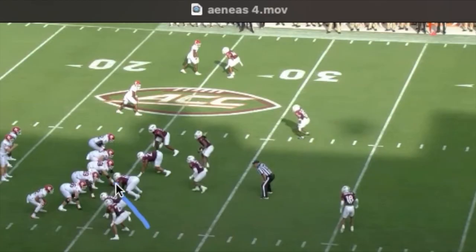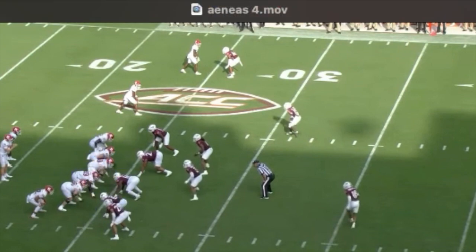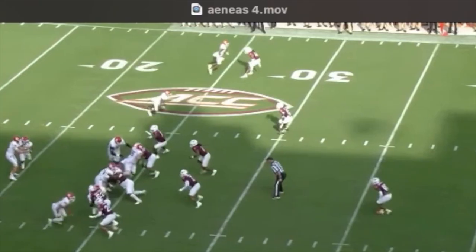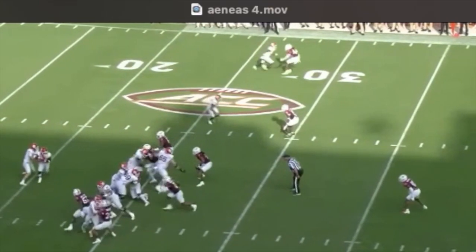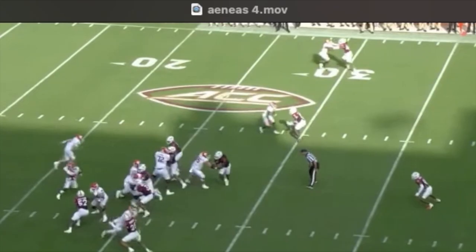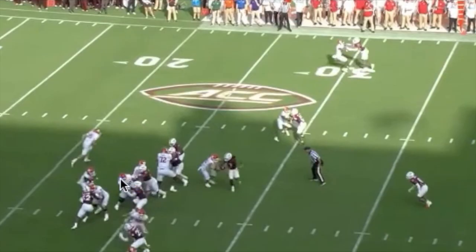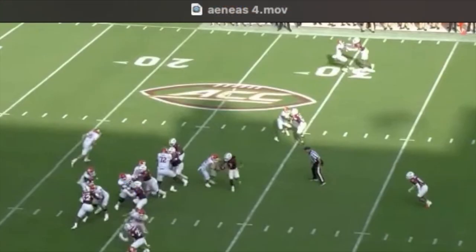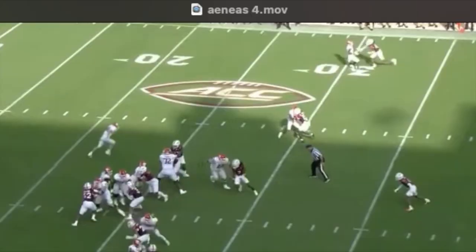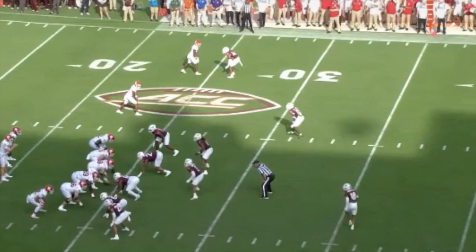Really regularly shows up, blowing up double teams, changing the line of scrimmage. Here he gets the center and the guard coming to get him right off the ball, attacking the guy he's shaded on, changing the line of scrimmage. And this is key. You see the linebacker able to come downhill, get in that gap, and the back reads that. Once this block comes off to pick up the linebacker, Aeneas senses that, feels that, gets in that gap, and helps to bring the ball carrier down.